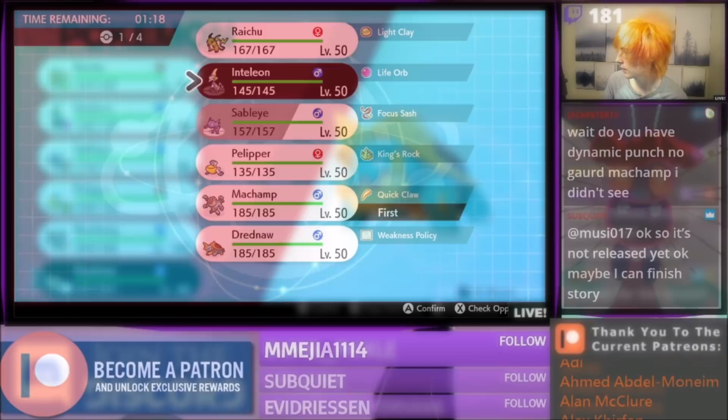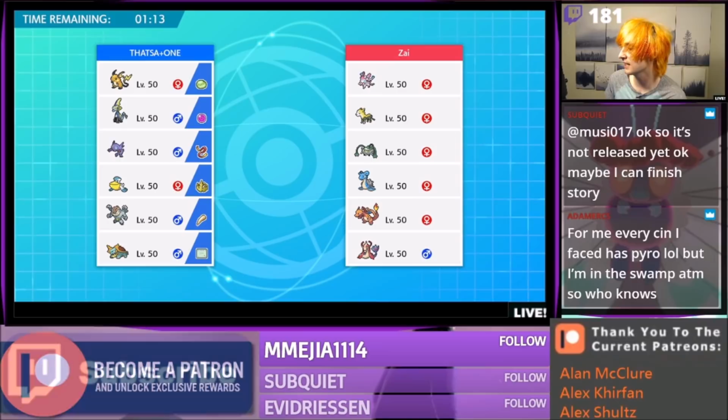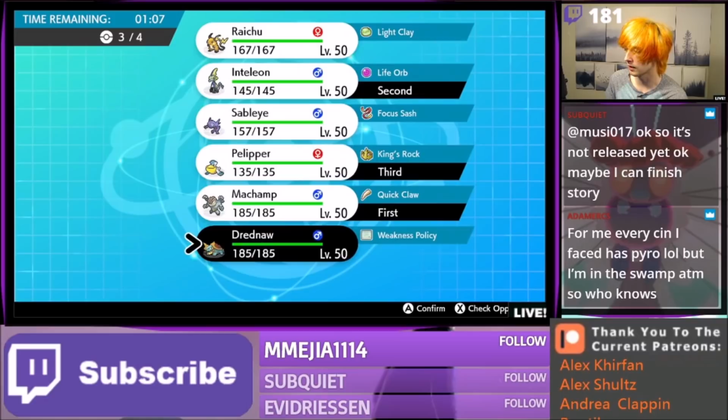Here we go. Inteleon. I want to go Raichu so bad because I know there's that Bolton back there. Raichu's so good against these. But I'm going to bring Pelipper. And I'm going to bring Dreadnought. Do I want the Dreadnought? I have to go Dreadnought. It's so good here. All right, let's go.